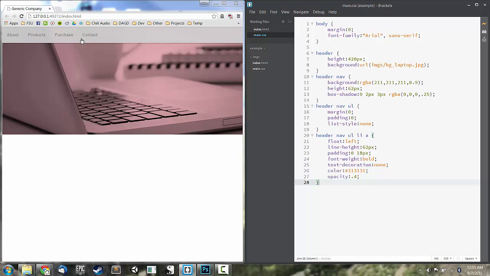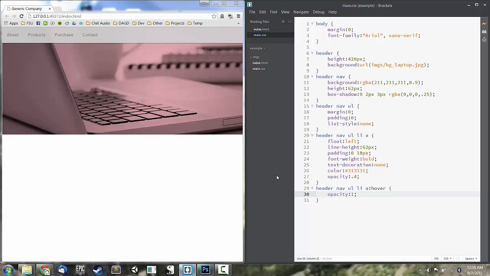Now, if we want to give these a rollover state, we can do that easily enough. We would define another rule using something called a pseudo class selector. It's basically after the A, we're going to say colon and then the name of the state. So for example, hover. Now there should not be a space before or after the colon. And what this will do is it will define style properties for when we hover over these. So if we want to say when we hover over it, we set the opacity to 1, we can do that and come over here and test it. That looks good.